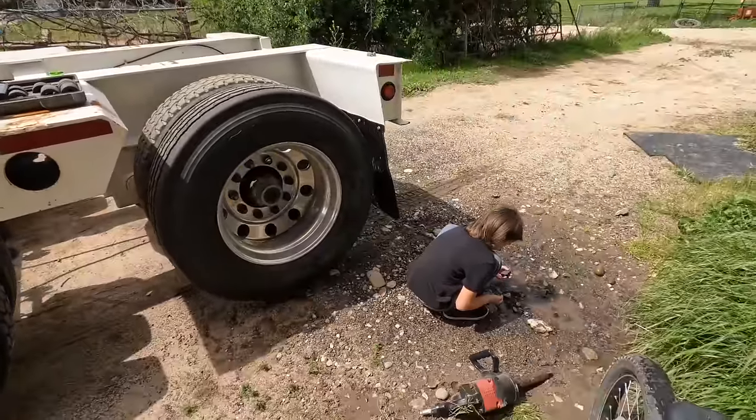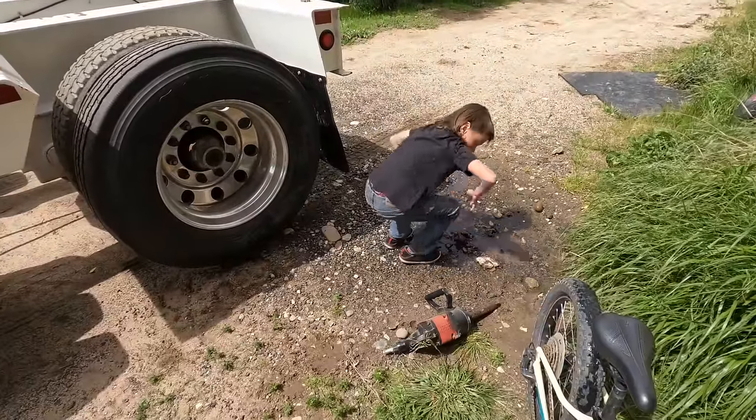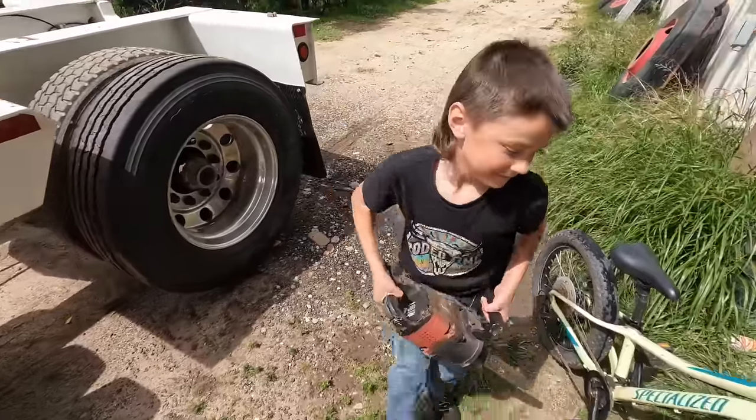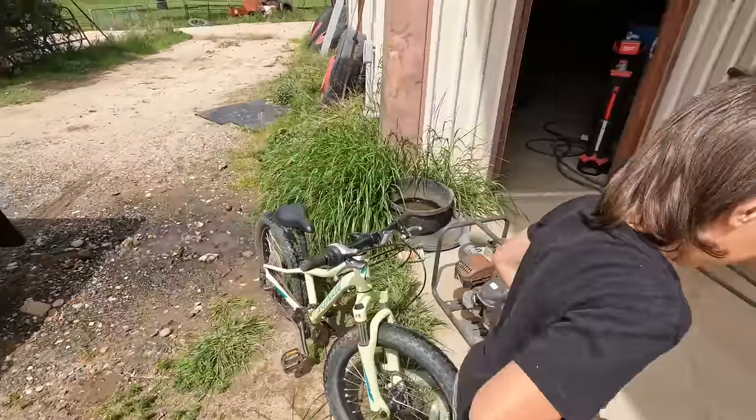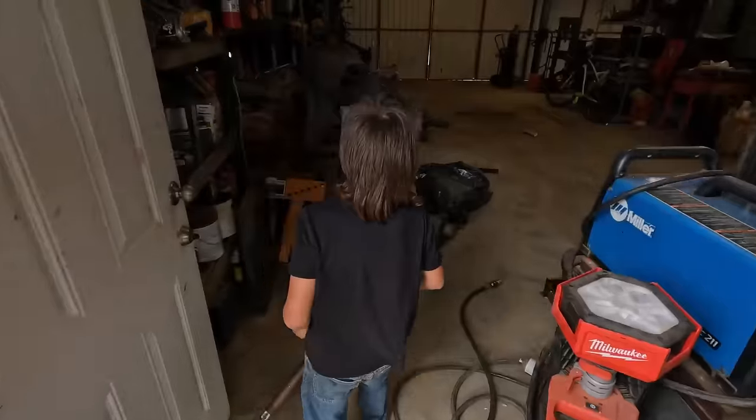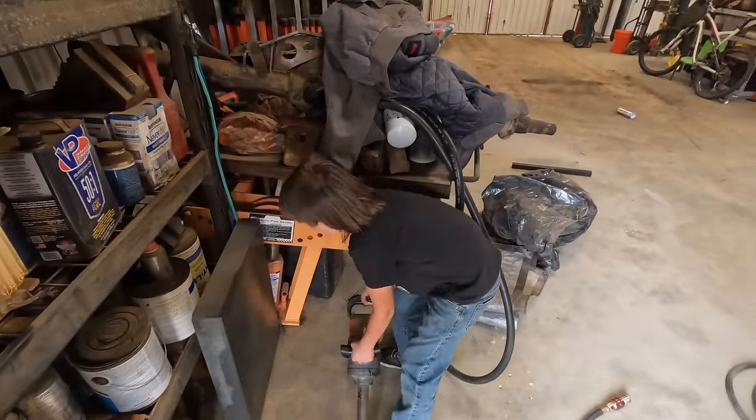Hey, do you think you can pick up that heavy wrench? Yeah. Think you can put that away? It's pretty heavy. Just where does it go? It goes underneath the workbench over here. Oh. Okay. Oh. Yeah, right there is great.